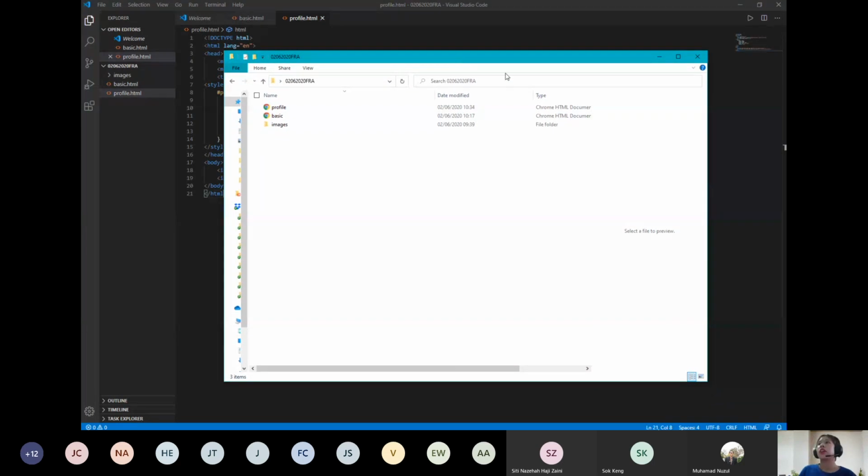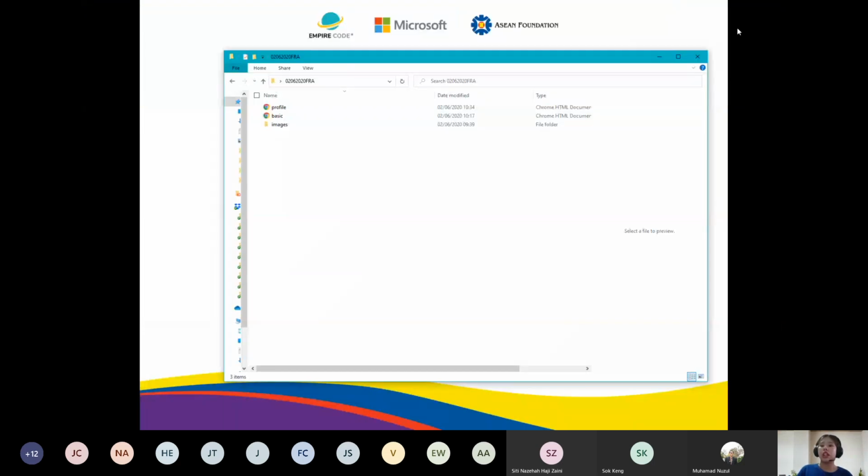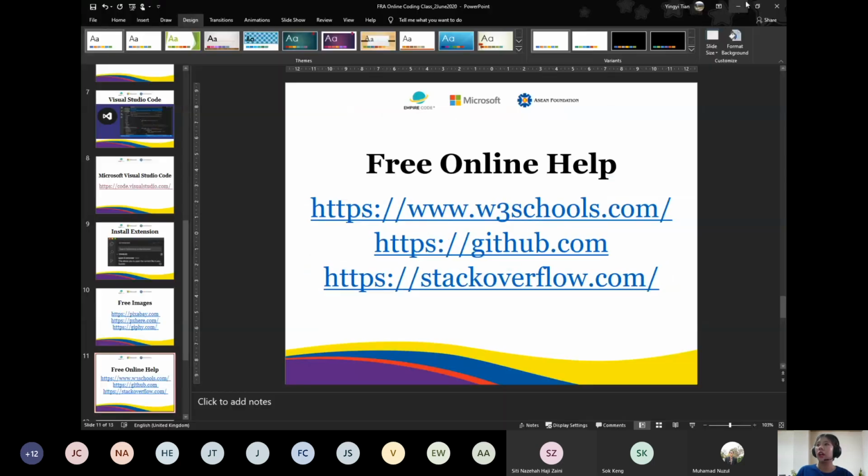As mentioned before, on my desktop I have created a folder. File management is important in HTML or even in programming, because you need to locate your file.